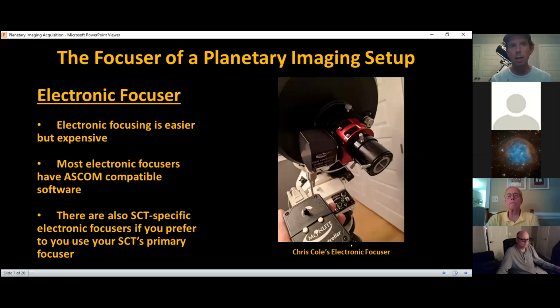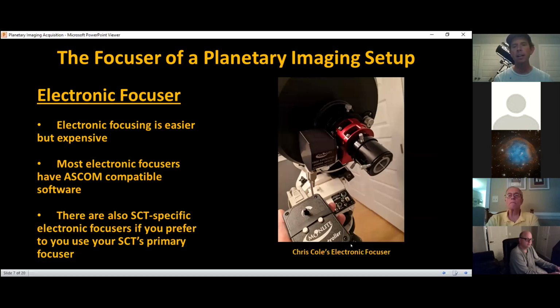Okay, so electronic focusing. Yeah, definitely makes it easier, and I'll show you that later on in my setup behind me. It does definitely help bring things into focus a lot easier.